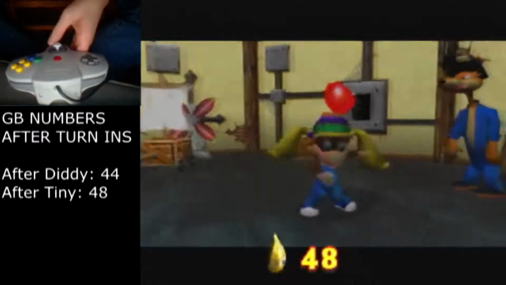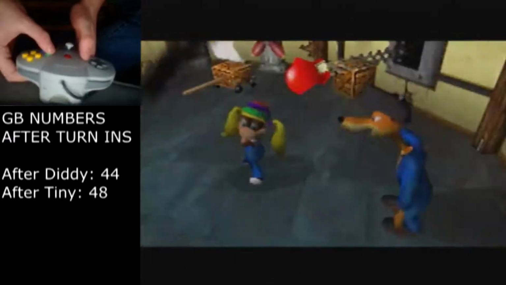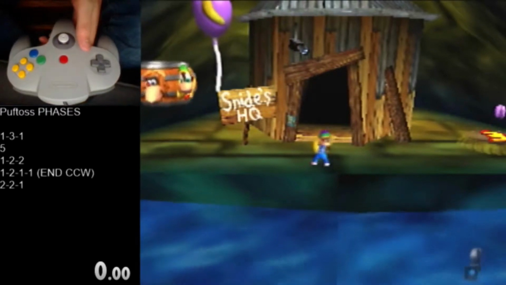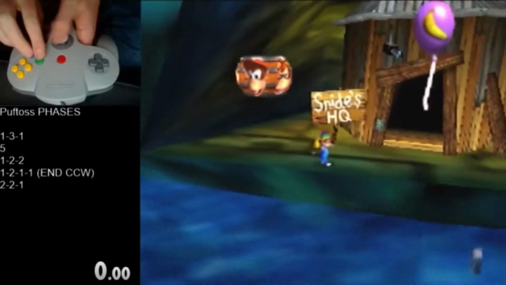Also, I completely forgot to mention this: just turn in Tiny's and Diddy's blueprints here. That's what you want to do. My apologies about that. Anyways, just turn in Diddy's and Tiny's blueprints here. You should have 48 afterwards.